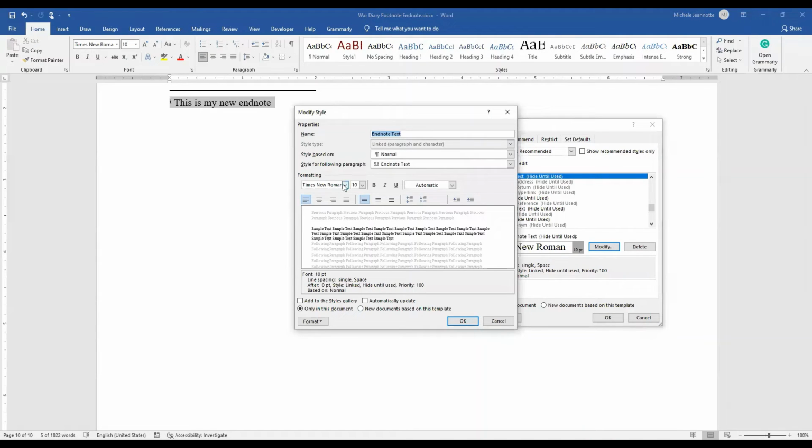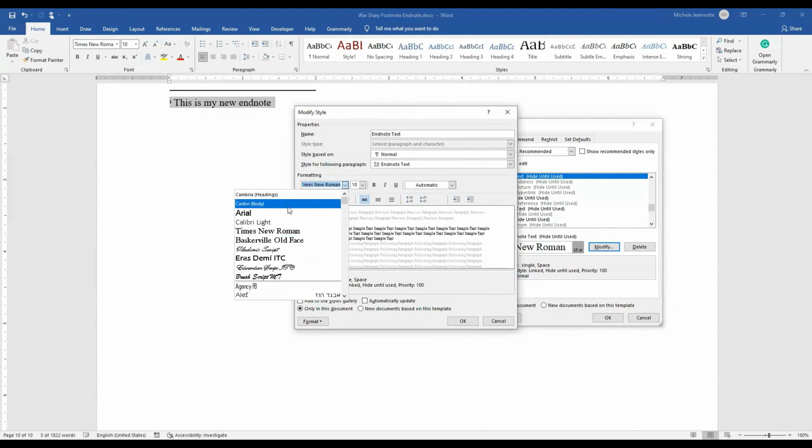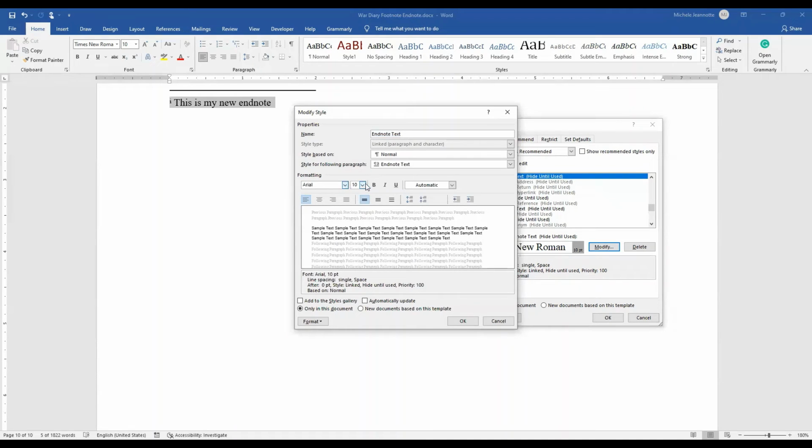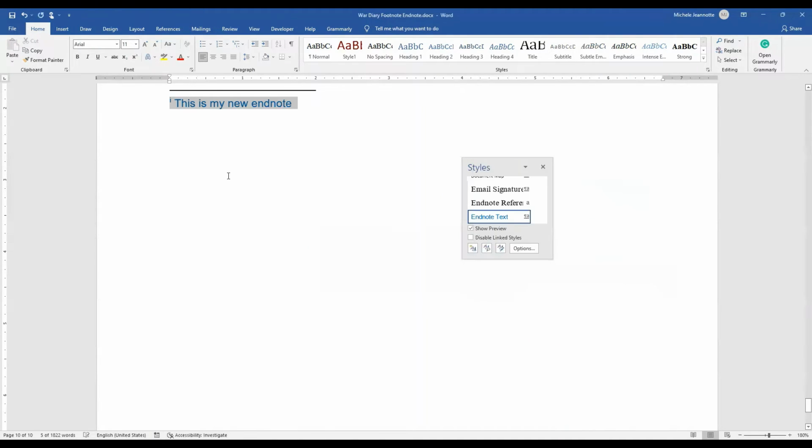So I'm going to change the font to Arial. I'm going to make it 11 points. And for my endnotes, instead of the red color, let's choose a dark blue just for purposes of demonstration so I can show the difference.